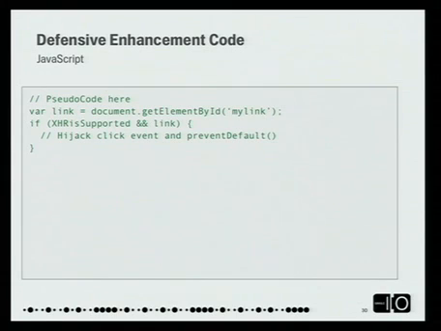And at the bottom, I'm just outputting an HTML template by default. And then in JavaScript, this is really basic, but I'm just saying grab the link item, and if XHR is supported and there's this link item on the page, hijack the click event and prevent default. That's the way to prevent the href from being followed. And in this case, I then send an XHR request to the href, get the HTML, and put it inline.